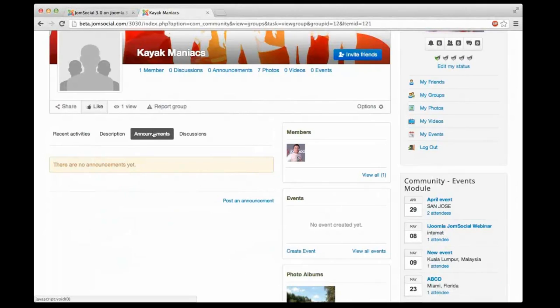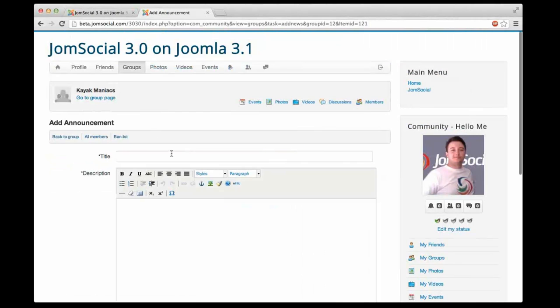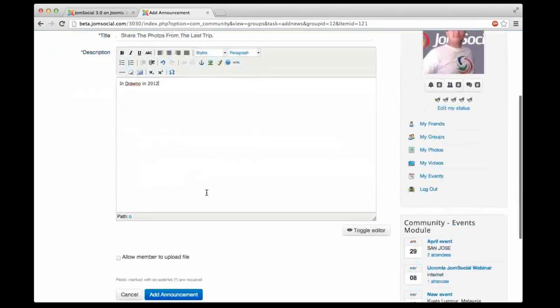So what you could do is, as a group owner and an admin, you could post an announcement saying that you want to share the photos from the last trip. You can give some details that it was in Dravno in 2012.